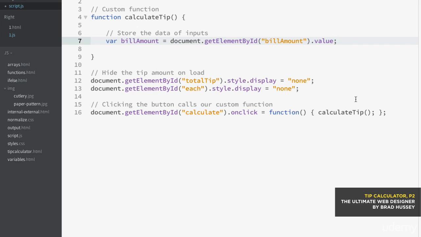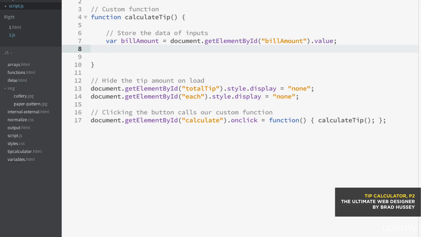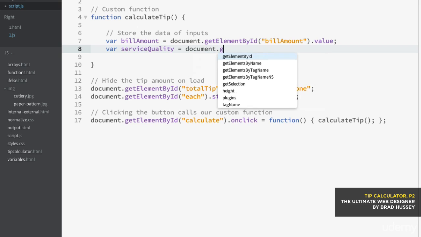Once you click calculate tip, because at first this isn't going to happen. So once you click that button, this is when all the magic happens. This is when JavaScript checks to see what the value is of that variable or of that input. Another one, var serviceQuality. Remember, these are custom names here. You can call them whatever you want, but I'm calling them these because it makes sense, it's easy to read, and you know what you're looking for.